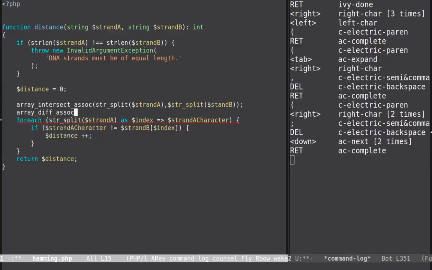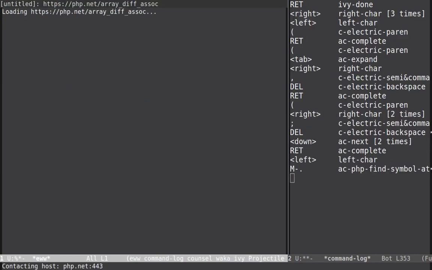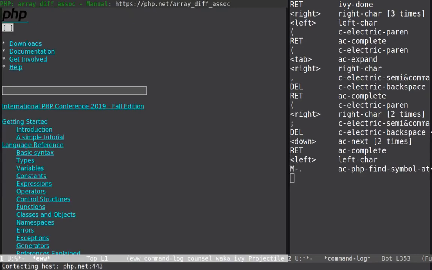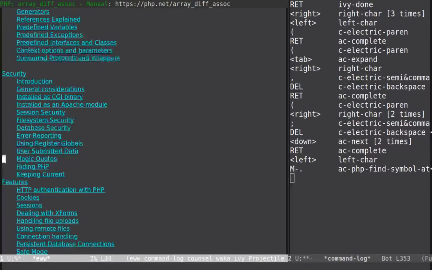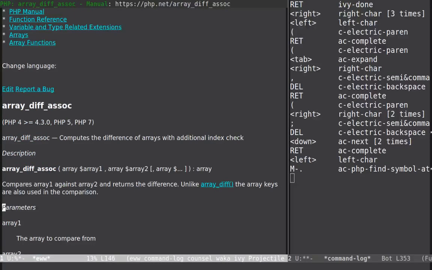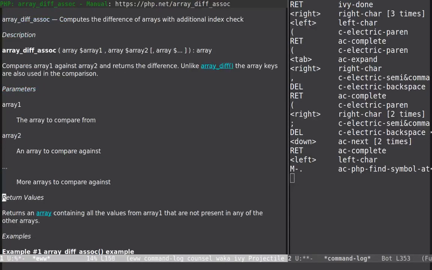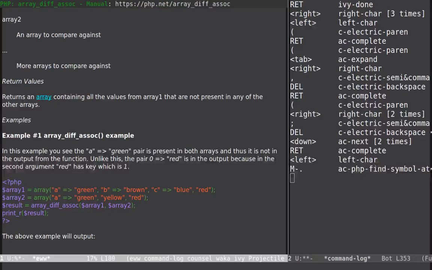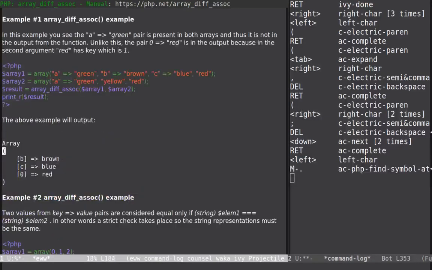Yeah, there's rate difference, which I think does exist. It does the same thing. See, if we were doing it with the intersect, we would have to subtract the difference from the length. Right, so here you're seeing the example.